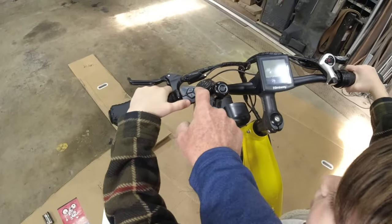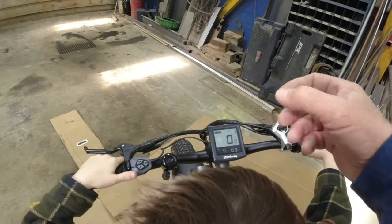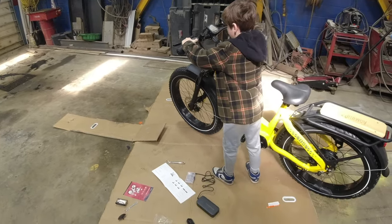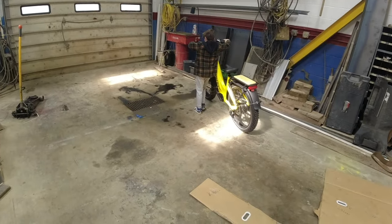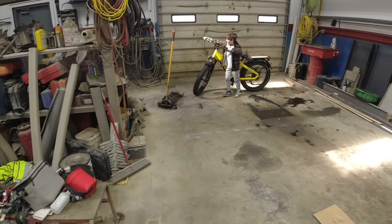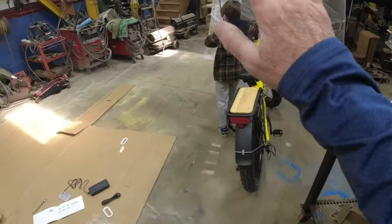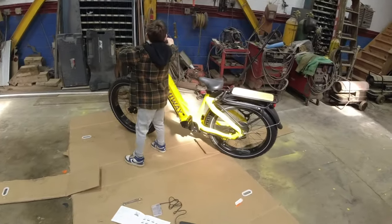Push and hold the power button until the screen lights up. With it set on power level 1, if you hit the negative button and hold, the bike goes into walk mode — you can go up difficult terrain without pedaling. See how it just kind of pulls you? This is a big bike for Caleb but he's doing very well. You can wheel it right around obstacles. Going up rocky terrain you don't want to ride, you don't have to push the bike — that's the walk mode. It also has a nice kickstand.